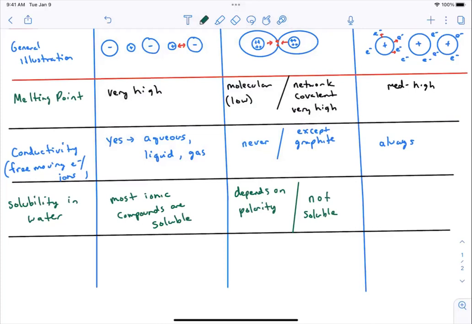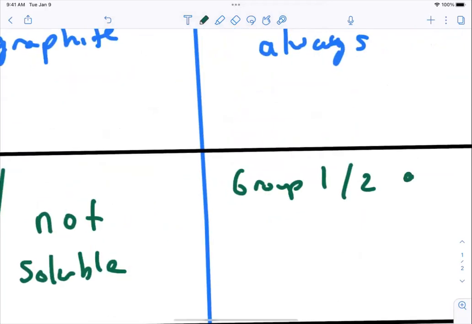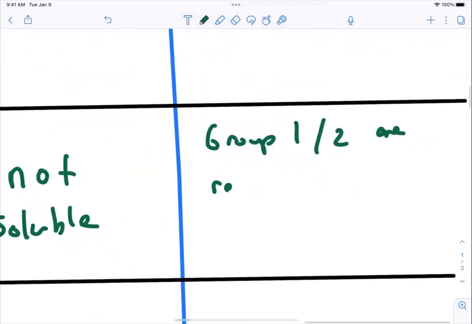Metallic is kind of tricky. I don't know if I would call it solubility, but group 1 and group 2 are reactive in water. Most of the other ones don't really dissolve that much in water, but group 1 and group 2 metals are very reactive in water. They react with water to produce hydroxides and basic solutions. That's why they're called alkali metals and alkaline earth metals, because they make basic solutions. Yes, the alkali ones are obviously more reactive and they create more energy and are much more explosive.